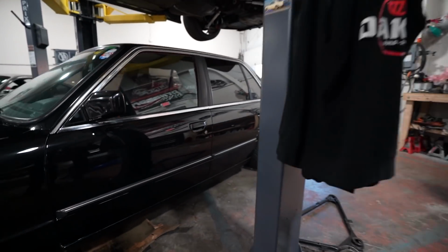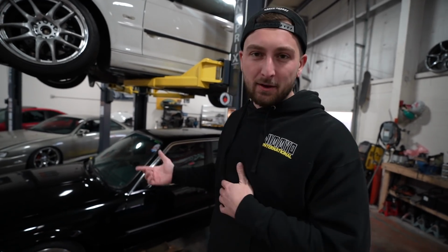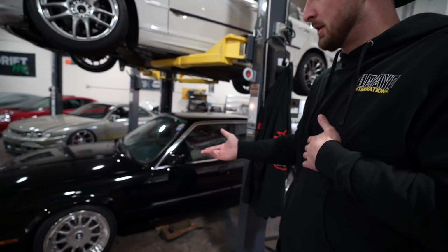So she's looking great. I think the last time we drove it, the master cylinder actually kind of started to blow out. So I've had one brand new one in the box for the longest time. It's just finding a day to get under there and bang it out. It's just been annoying. But besides that, she's old faithful. The drivetrain's never let me down. The car has been amazing.